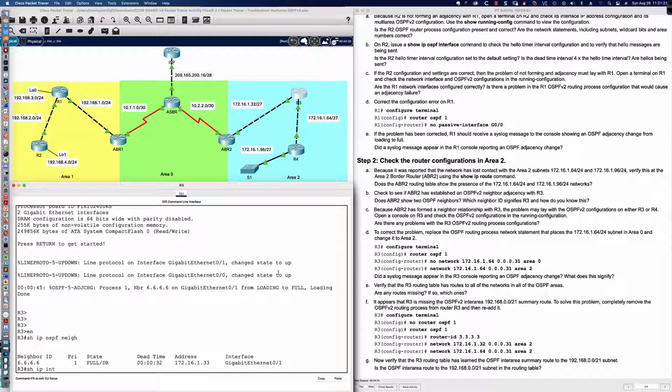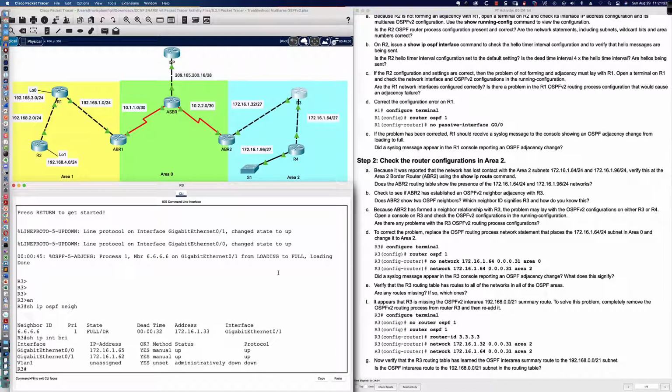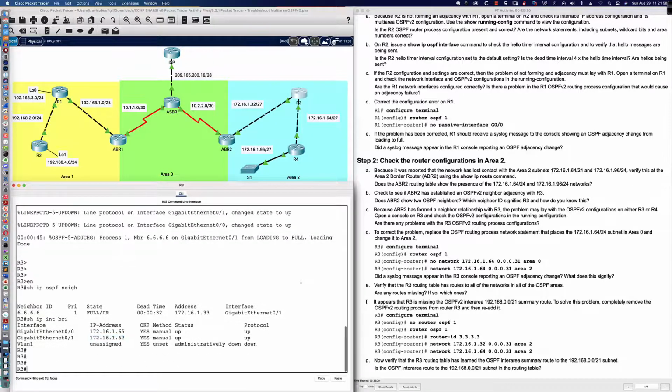So I could say show IP interface brief, and this is going to show me that the gigabit Ethernet 0/1 interface is 172.16.1.62. It looks like there might be an issue going on here with this IP address. We see that we're up with gig 0/2. And again, it's going to give you the answer down here below.